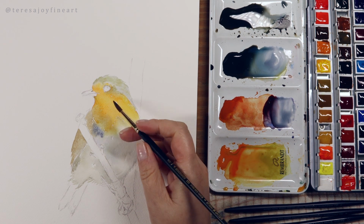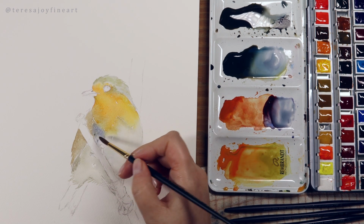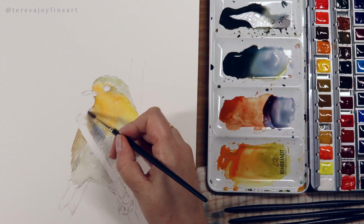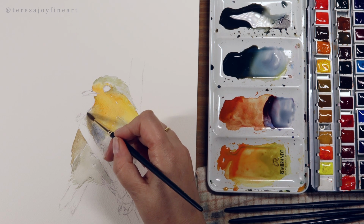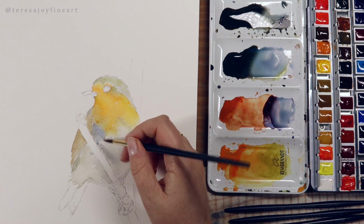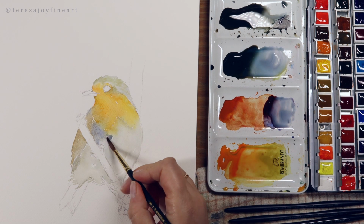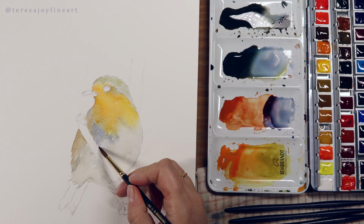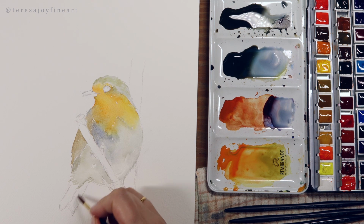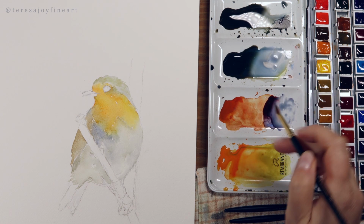I've added a little bit of Indothrene blue into the burnt umber mix and then just mixed it with that lavender colour that I'd mixed earlier, just to drop along the side of this wing and along the side of this branch. And I'm coming down to wet the tail area, and again mixing a little bit of that blue and lavender mix together and just dropping it into this tail.